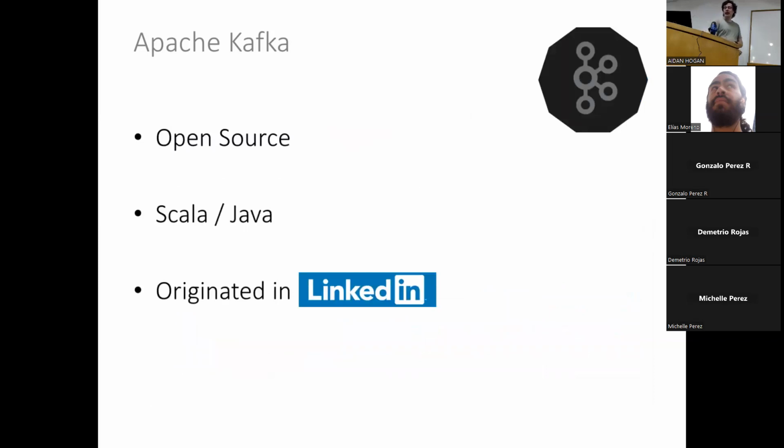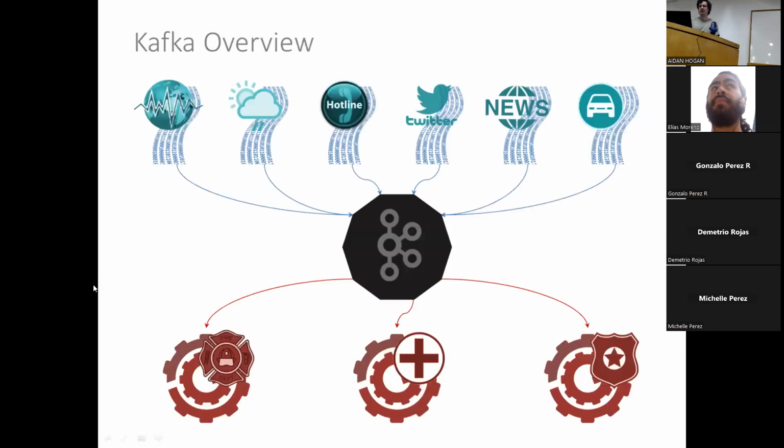So Apache Kafka is open source. Like many tools in this area, it's written in Scala or Java. In big data, the JVM is seen as quite convenient. It allows for interoperability across different machines and so forth, but also offers pretty good performance. Maybe not as good as C or C++, but it can be competitive with just-in-time compiling. And it originated in LinkedIn, where they had a need. They had this problem that we saw, that there were all these messages and notifications and errors and logs, and they wanted to begin to organize this in some way.